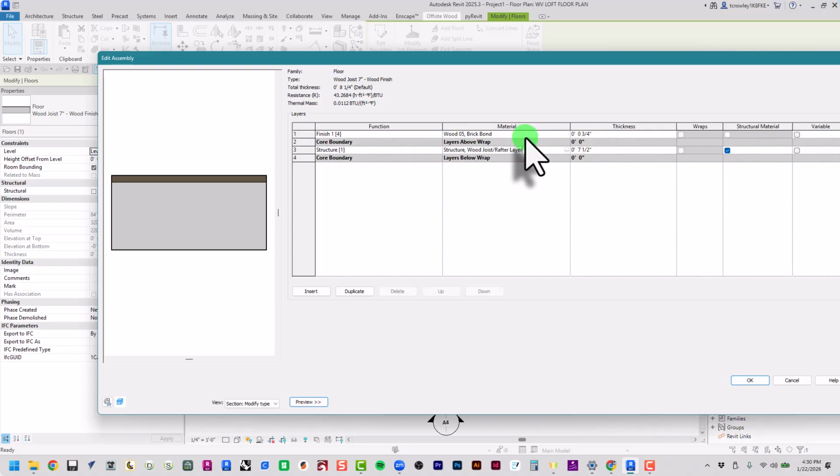The names are kind of funny because they actually are the names of the materials from our rendering software. But essentially, what we have is a 2x8 floor system with a wood floor finish, right? That 2x8 is not actually 2 inches by 8 inches. It's 1.5 by 7.25 of an inch, I believe. I don't know why it says 7.5.